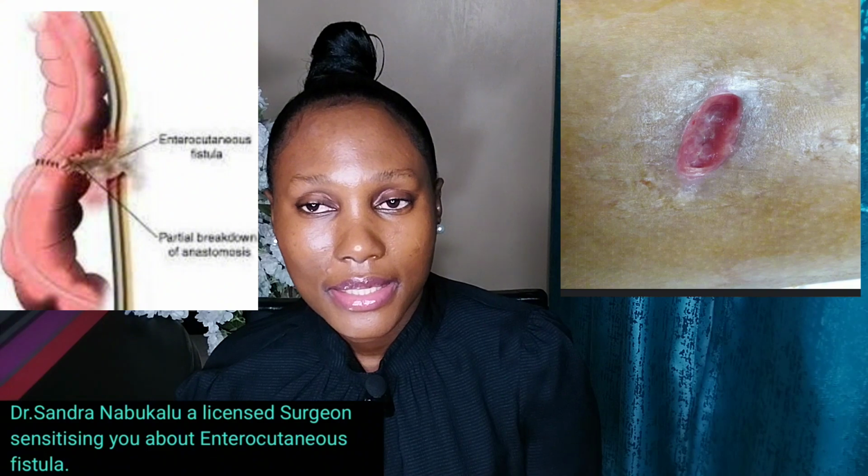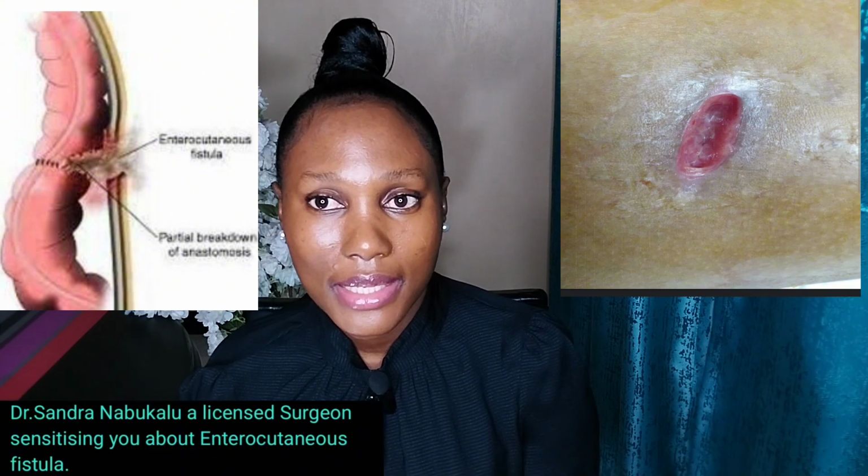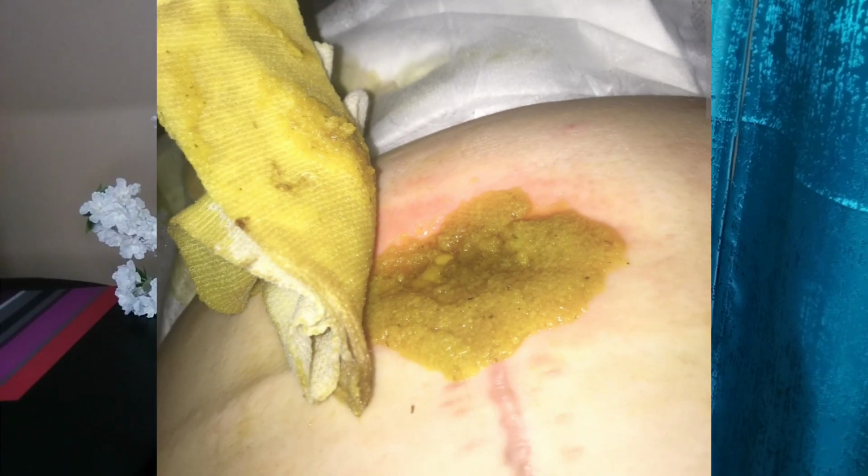The signs and symptoms of enterocutaneous fistulas include fevers, failure to pass stool and flatus, abdominal tenderness, that is when you touch the abdomen, there will be some pain emanating from the abdomen. There will also be pus discharging out of an opening on the skin on the abdomen. Eventually, there will also be fecal matter discharging from this opening on the skin of the abdomen.